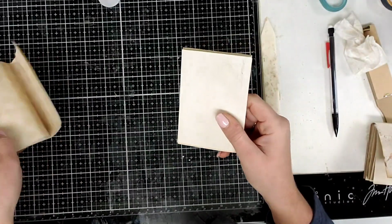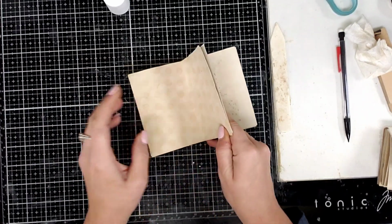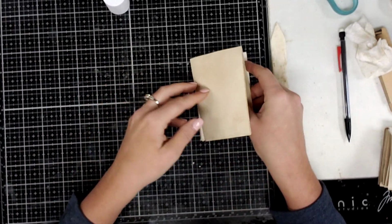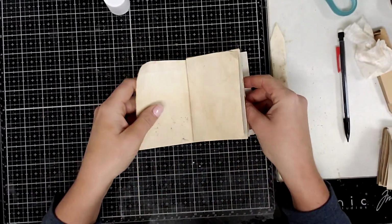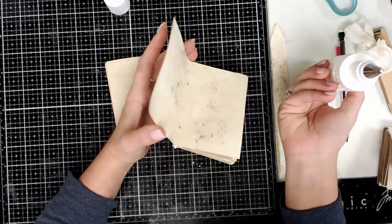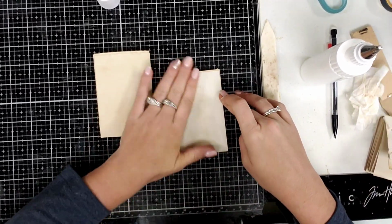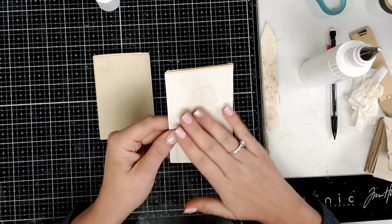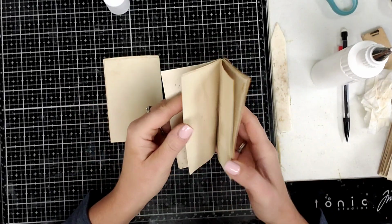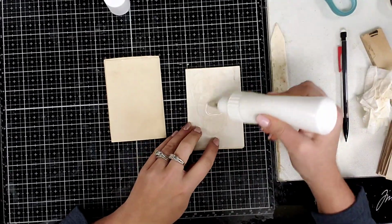Okay. Now you're going to take this and you're just going to glue these 2 pages together. I think I want to glue a single page to a single page. But I want that in the middle, so I'm not going to do that. I had to decide what I was wanting to do. Ooh, I kind of wanted that white to show. Oh, no. Let's see if I can wipe it off. I don't know. There's going to be glue spots on it now. That don't look good. It's all good. I'm just going to do it.